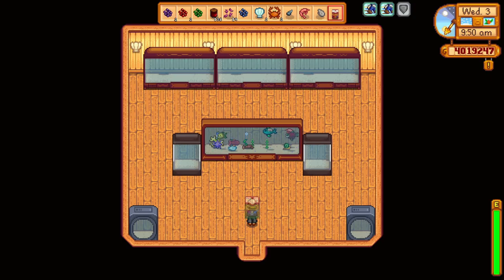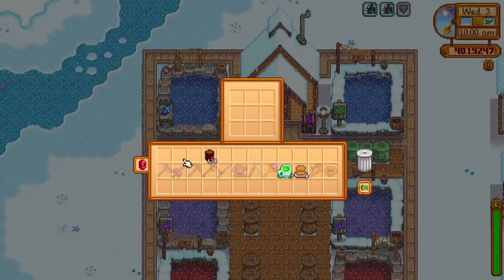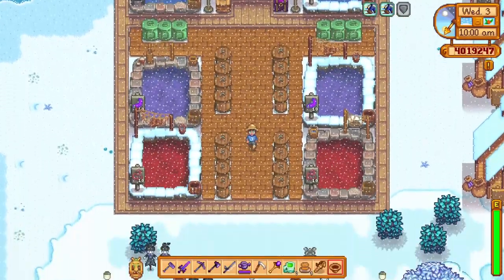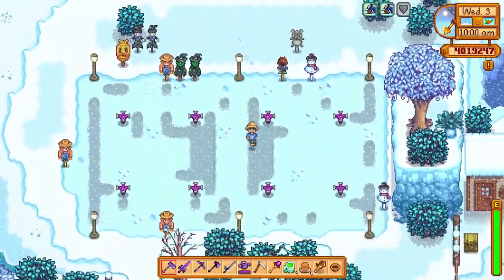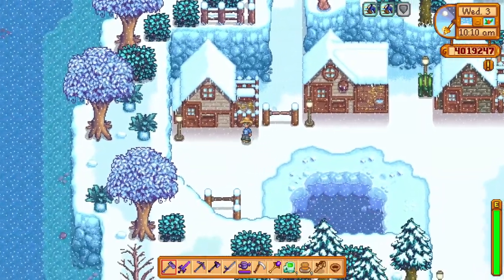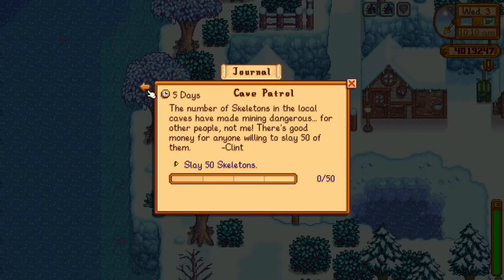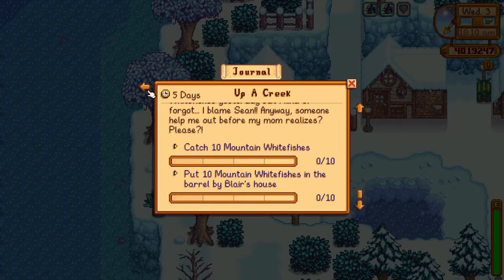All right, we're going to put this in here, right there, and we'll do flooring and wallpaper eventually. I don't know that it will be in this episode, but sometime soon we'll try and do that. Like I said, I want to try and get these legendary fish caught in this episode. And there's a couple other minor things that I want to get done up in Ridgeside as well. We have to kill some skeletons and catch some fish.